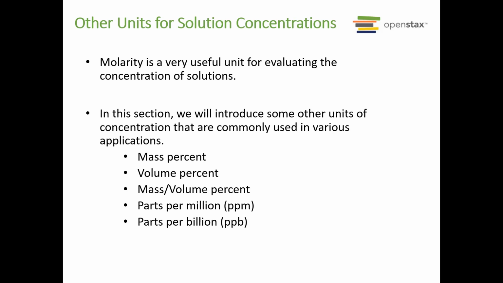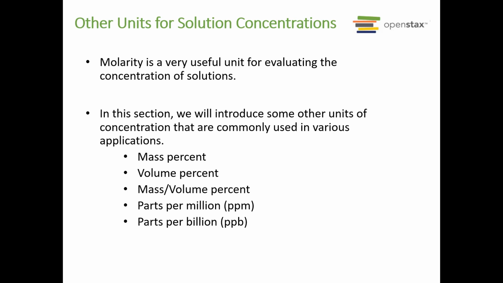Previously, we discussed how to calculate molarity as a unit for calculating solution concentrations. There are other units that we use sometimes. So molarity is the most common, but there are a few others that you need to be familiar with. So the 5 that we're going to talk about are mass percent, volume percent, mass volume percent, and then parts per million and parts per billion.